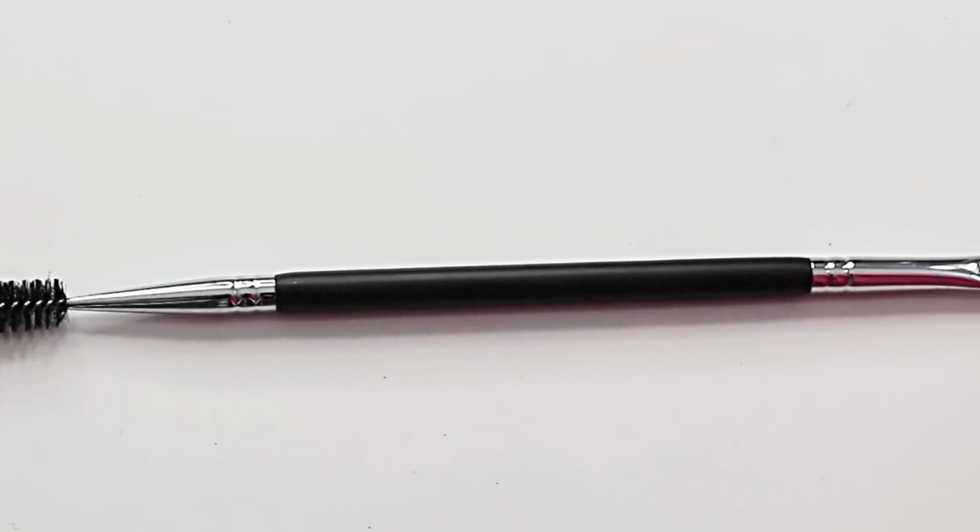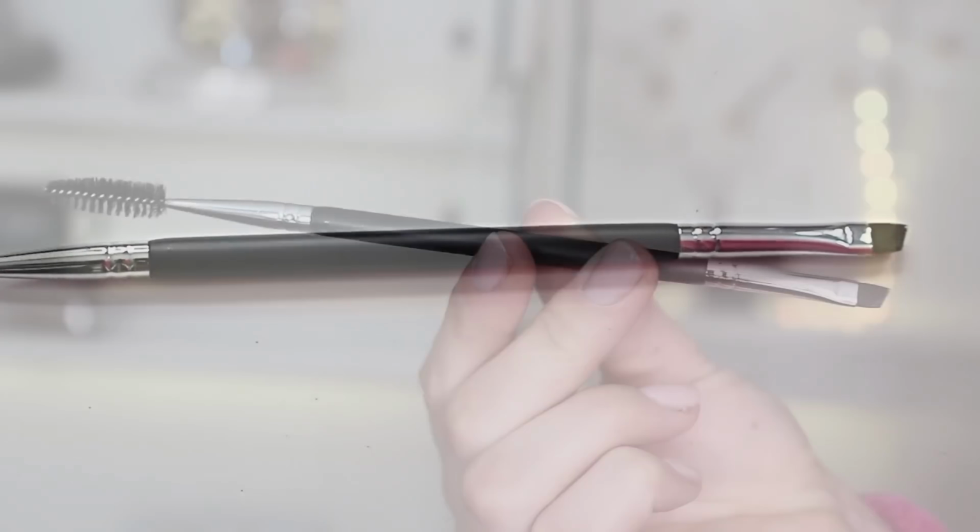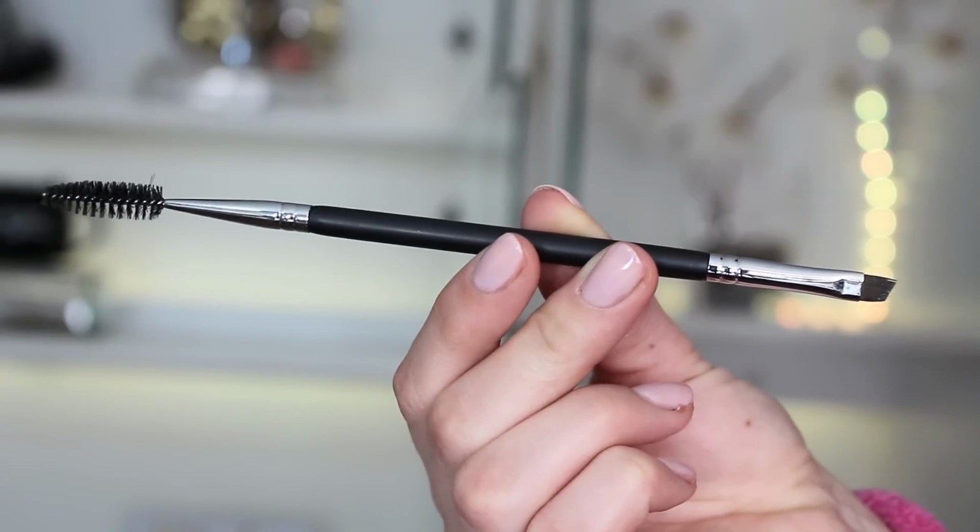I do think that the liner brush in the kit is better than this one. Not that there's anything particularly wrong with it. I just think that I like the other one better for my personal preference. But in general, I do recommend this for your brows. It's great for if you travel. The only thing I have a hard time with is sticking it into this bad boy without ruining either side. So I've been just keeping him kind of laying in my brow drawer so I don't ruin either side. But yeah, I like duo-ended brushes for traveling because you don't have to take up as much space in your little travel kit.